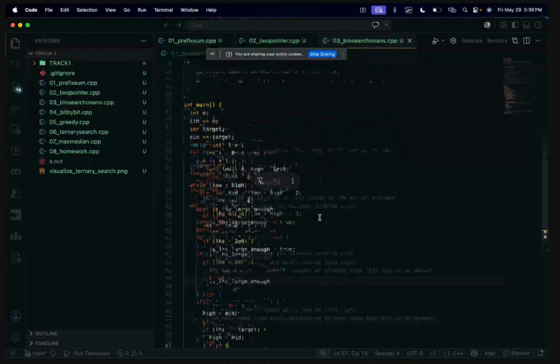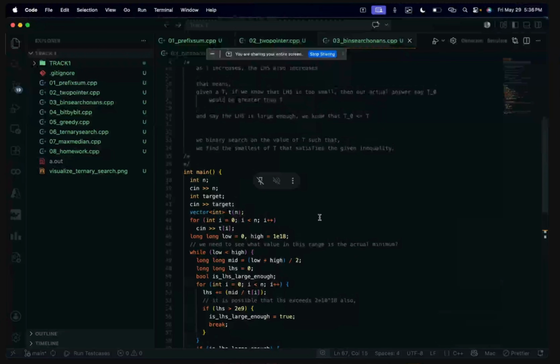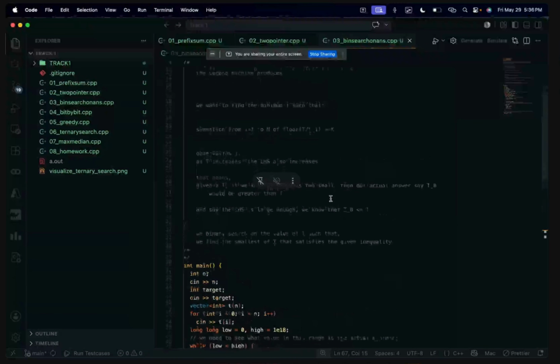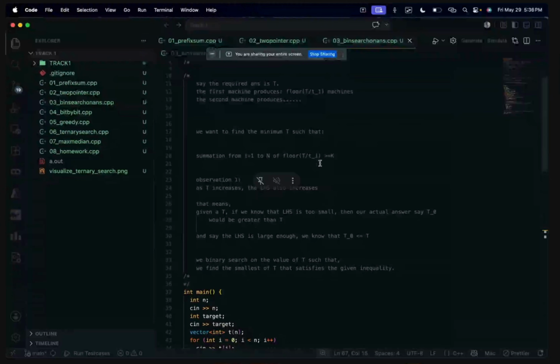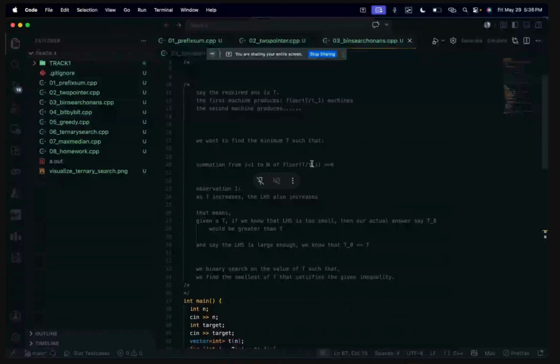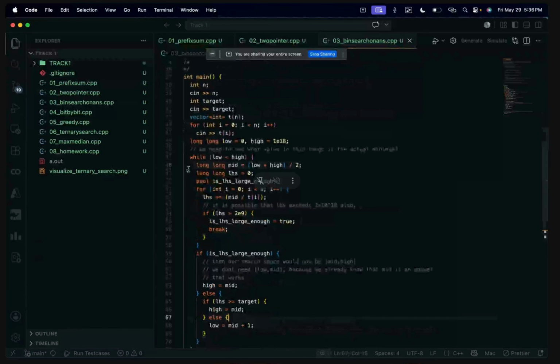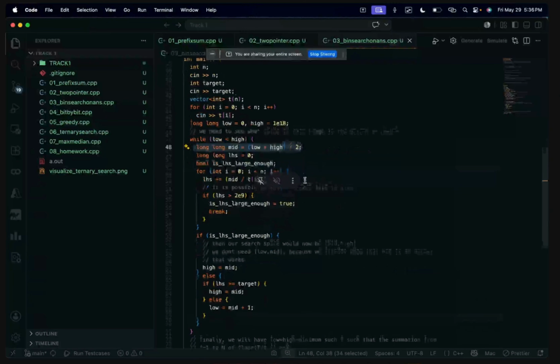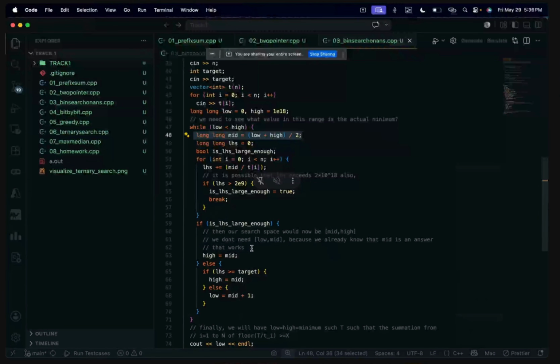So this is a technique which we call binary search on an answer. We do not know the exact answer beforehand, but we know that if we are given a candidate, we can check easily if that given answer is a valid answer or not. So here we had mid as a candidate. We checked how many products this candidate produced, and if the candidate was good enough, we took it as acceptable and narrowed down our search space accordingly.